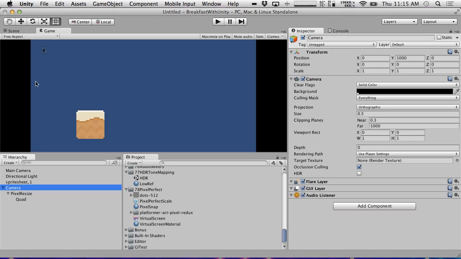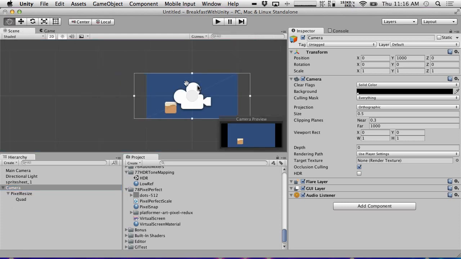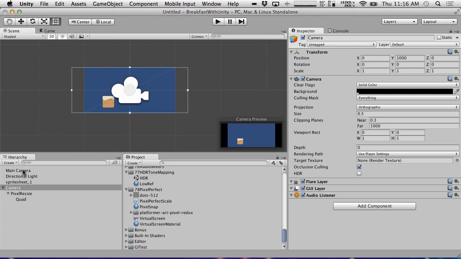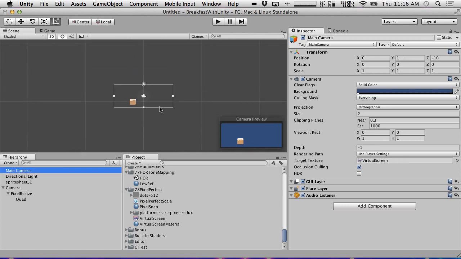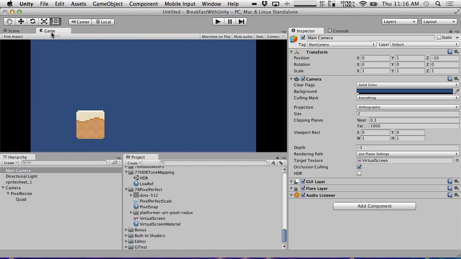All this rendering to the screen right now is this camera that's pointed at a texture that's being based on another camera that's rendering this to a texture. I know that sounds complicated, but all you have to do is make sure that your gameplay is in front of the main camera and make sure that nothing is in front of this camera other than this quad. That's all it's there to render.